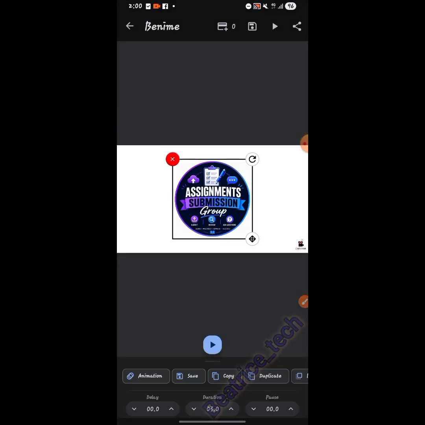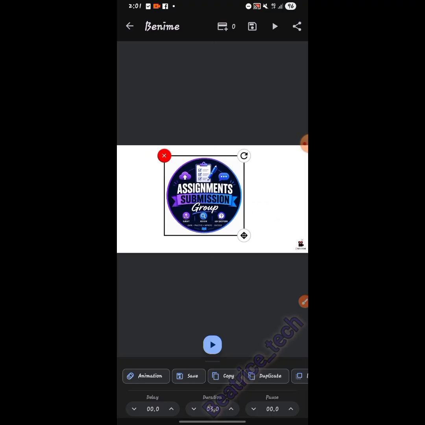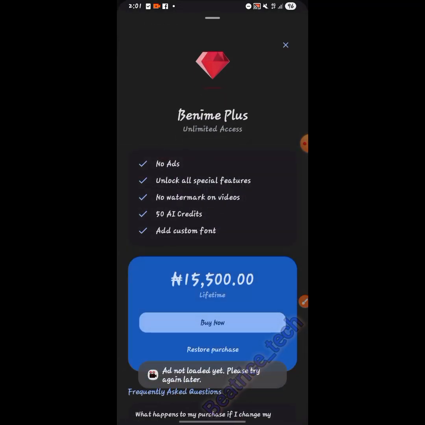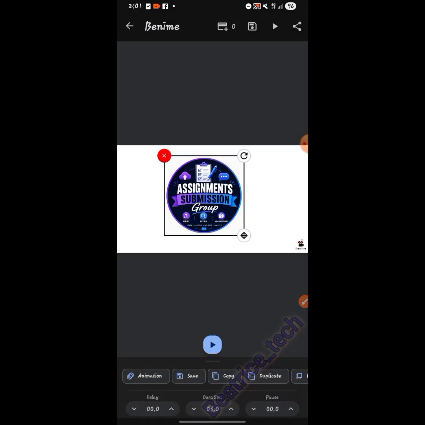So it is telling me to update the app, but I don't want to update it yet. We can do. So you see, we can move this like this. Oh, this thing is starting from the beginning. Let's remove the watermark again. Sorry. Watch ads. We will remove it before we finish the video, but please try to remove it before the beginning. It's because the thing started from the beginning. That's why it's bringing the watermark again. And if you are not able to remove it, you can easily use something to cover it.